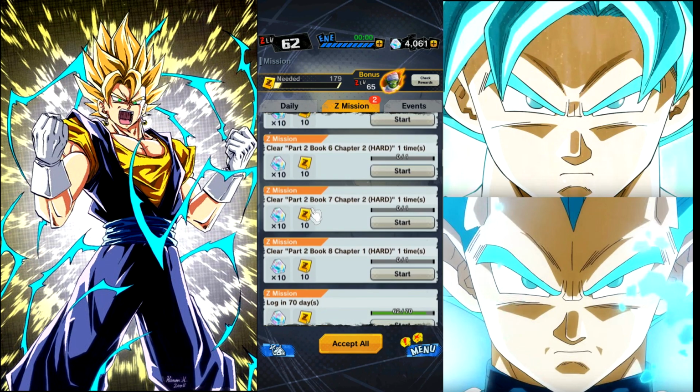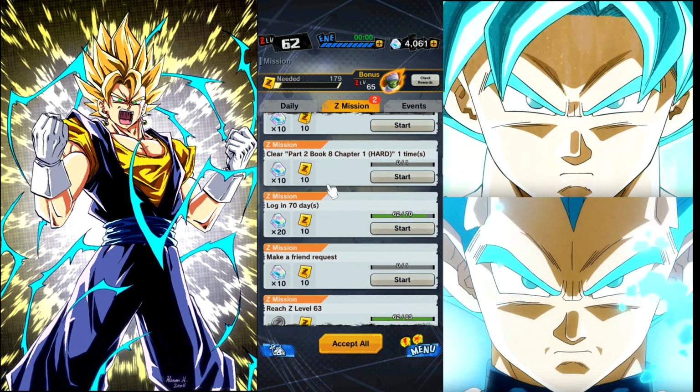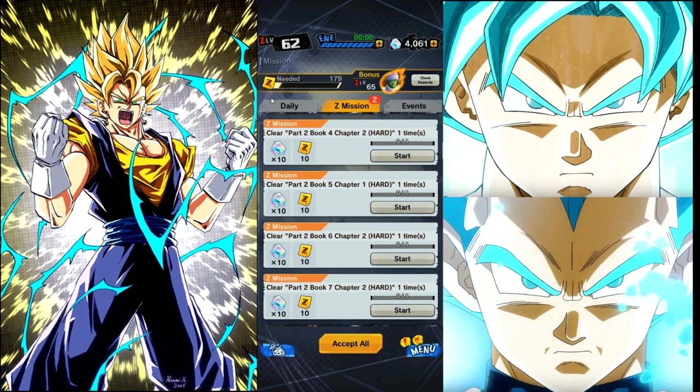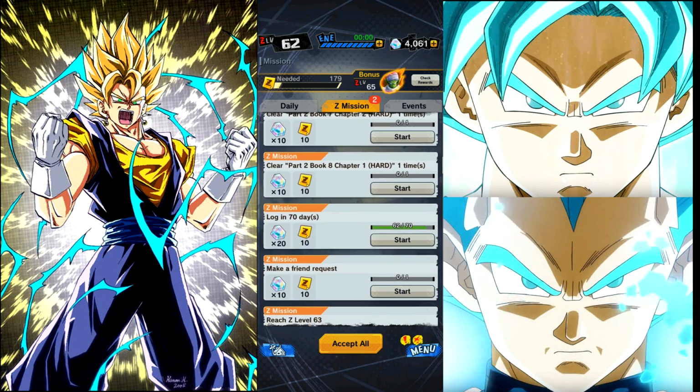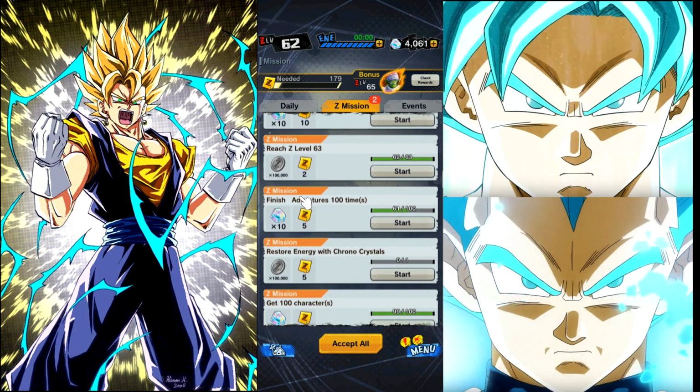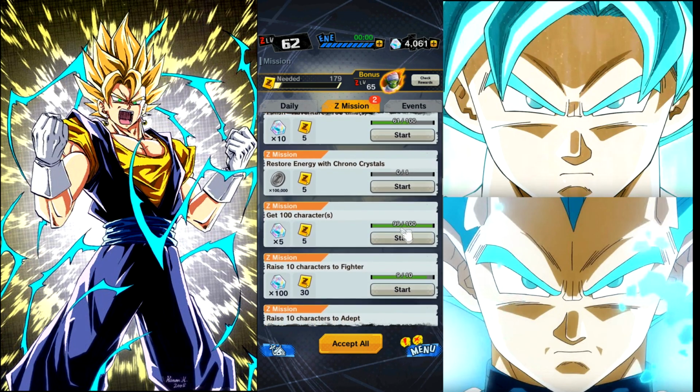I mean, look at this. This keeps going here. Just keeps going. And these missions get replaced every single time you beat the previous one. It gets replaced by a new one until you complete all the story missions on all the difficulties, which is normal and hard. So different things, make friend requests, all that other stuff, finish adventures and stuff like that.